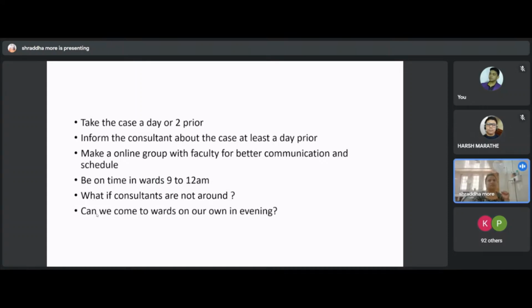Make sure you come on time, and those 3 hours you utilize it. Many times I see that students are sitting in the side rooms because consultants are taking rounds, consultants are coming late, and you people are doing something on your mobile. So what do you do with this time? Who is holding you back? Just wear your apron and go inside the ward, talk to patients, see the files, and just explore the world of medicine. Nobody is holding you. Okay, fine.